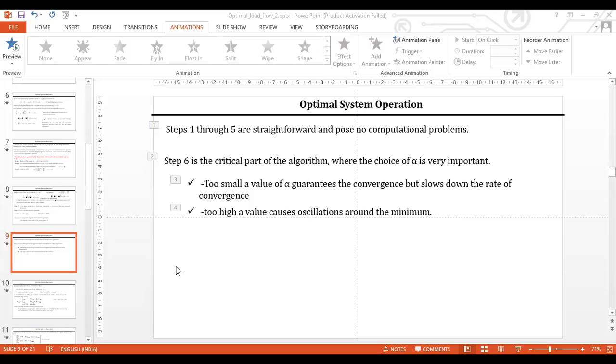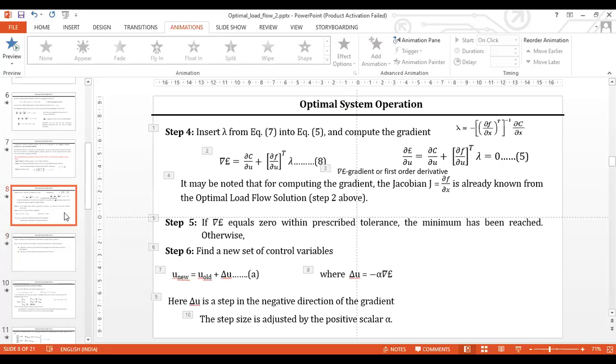Yesterday we were discussing the equality constraints and the algorithm for the gradient method. These 6 steps I am explaining. The control variable is u. In every iteration, the new value of the control variable has to be determined using the old value plus the change in the value.